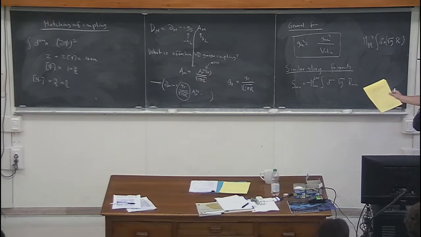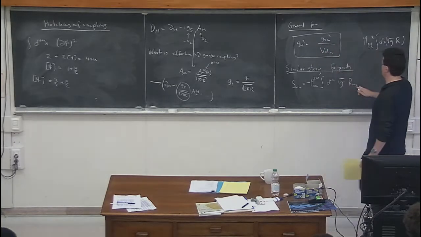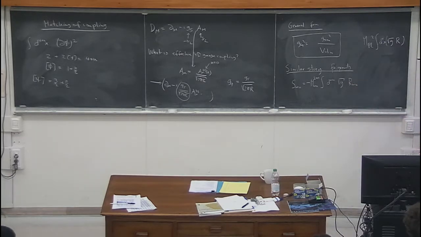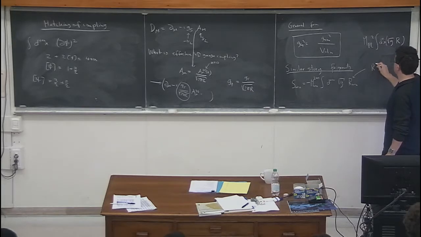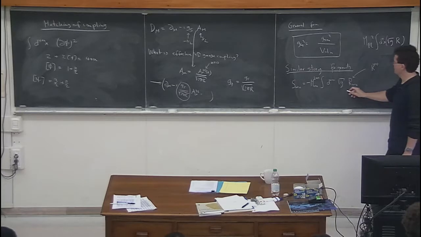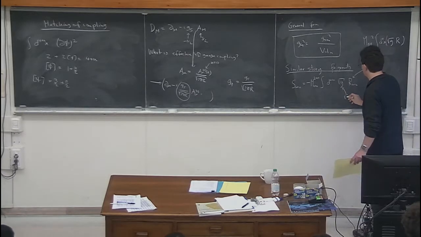And then of course you can start playing the same game here. You can say that the graviton is supposed to have a 0 mode. I just erased that decomposition. So the 5D graviton, or higher dimensional graviton, is supposed to contain a 0 mode. That will give you a piece here that is the R calculated just from the 0 mode, and then you will have here just the root g4 showing up.